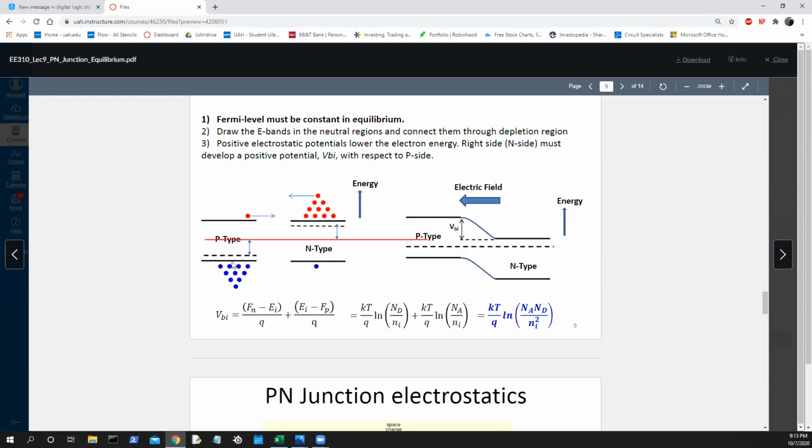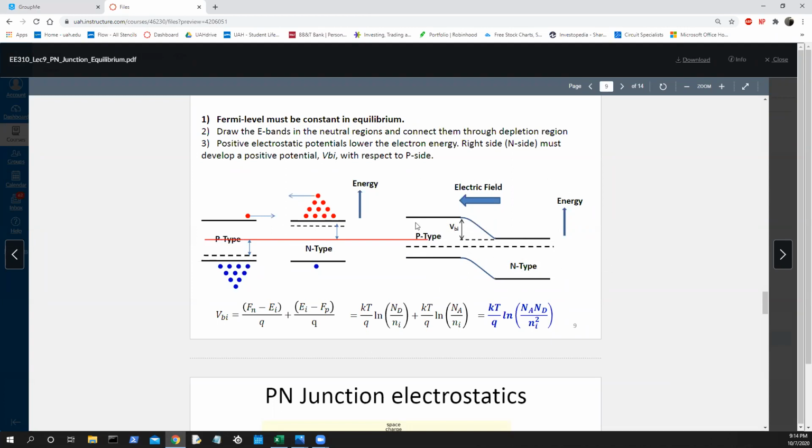Here is your P-type, here's your N-type. When you make it so the EFs line up with each other, and it's a straight line, obviously the P-type is going to be pushed up and the N-type is going to be pushed down in relation to this central EF. And then your EI, which used to be a straight line down the middle of both of these, ends up following the shape of this curve we have. So it would start here, go down at a 0 point, then follow a line here. And that's what it would end up looking like. So this is what we have to draw.